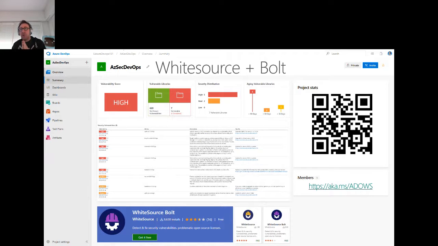Now, White Source Bolt will check against all your packages and dependencies that you're using, first of all, on a license perspective, but also on the vulnerabilities that it may contain inside of their packages. There are a lot of dependencies that we're creating in our code. And if we check against those dependencies from a package management perspective, we will actually minimize the weaknesses in our systems coming from a third-party system.